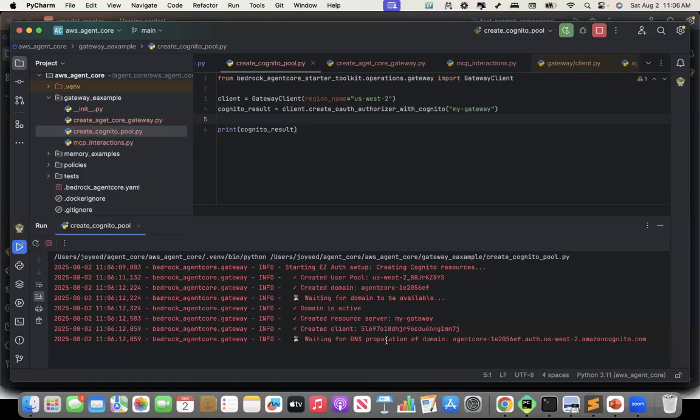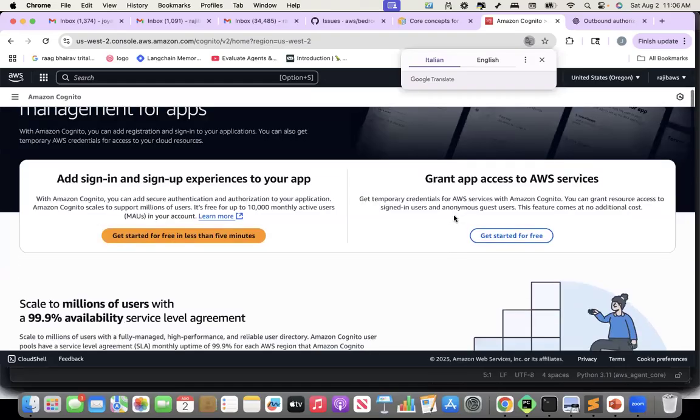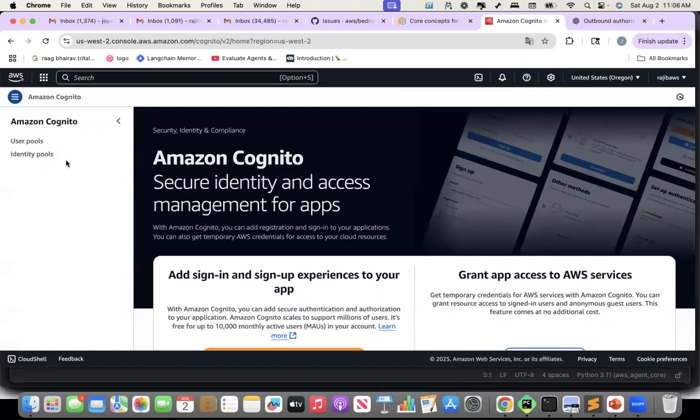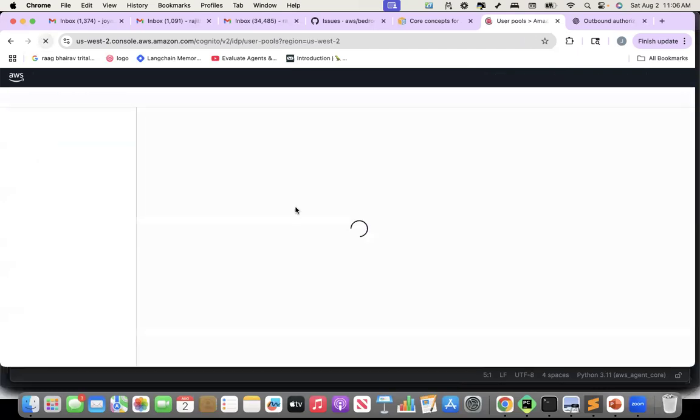So once this is created, I'll get the Cognito result back as a JSON payload. We will store that payload. If I go back here, I should see the user pool now getting created. I think it is still getting created.